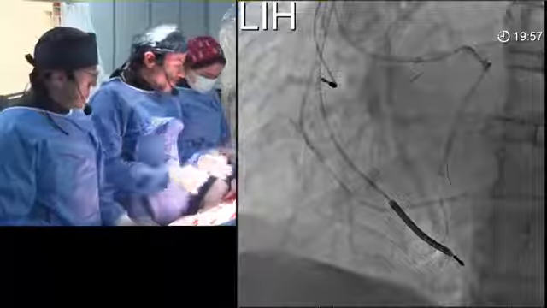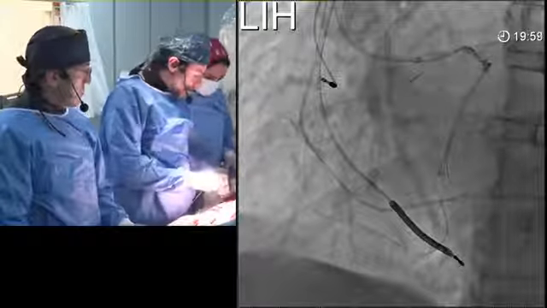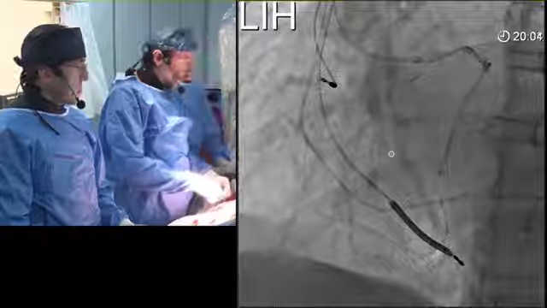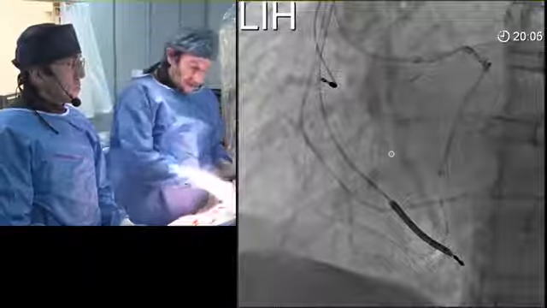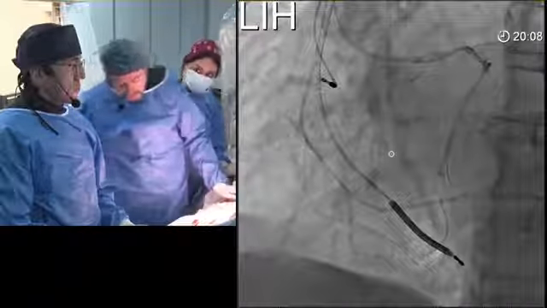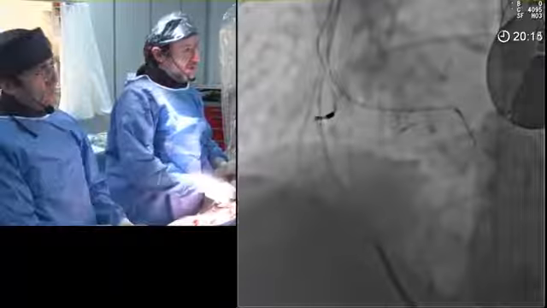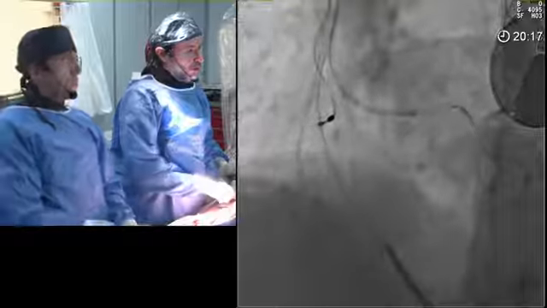I'm going with an RG3, and then I snare this out. There is no other option. It doesn't matter anymore from which level I have entered the aorta. And if I create a new carina, I don't care anymore.